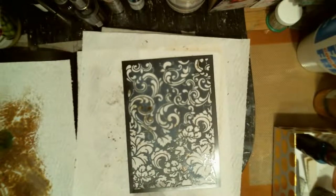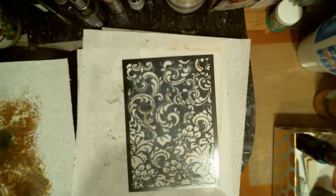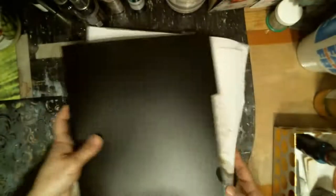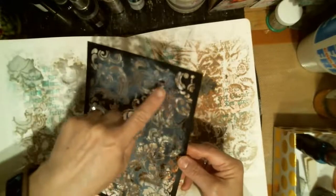Now, I wonder. Now I want to get my distress inks out. Maybe we can do a little bit of that. Okay. We've used those two. Let's see about. I'll go ahead and put these in here and see if we can start to smooth this out a little bit. Okay. I've used pistachio on this. I can tell by the. So this is the front side.